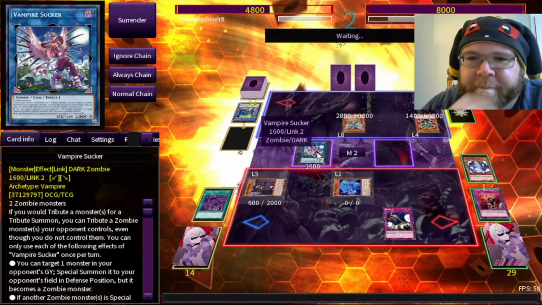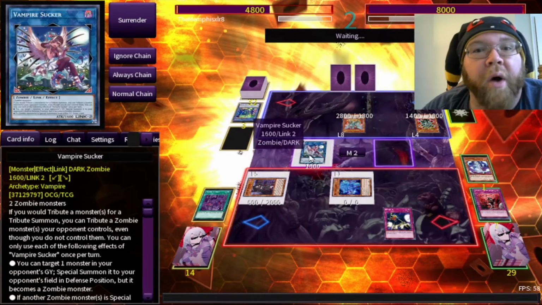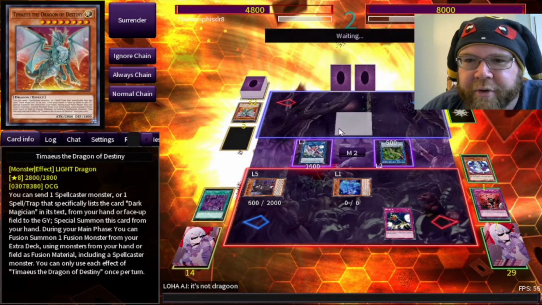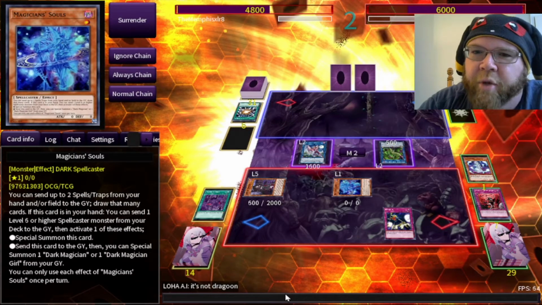Alright. Let's see. What does he have in his grave? Nothing I can special summon. Not that I would want to give him a monster, but I have that option. It's not Dragoon. So he says. So he claims it's not Dragoon. We'll find out. Okay, it's Super Poly.